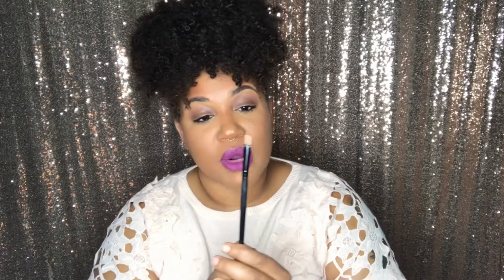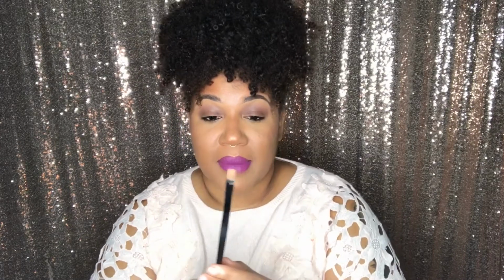The next brush that I think that you should have is a concealer brush. Again, this one is dirty. I'm sorry guys, I did not clean my brushes before this video, but you get the point. This one I actually don't think is specifically a concealer brush. I got this from a set, and I use it as a concealer brush, but it works so perfectly to get under my eyes, and also to be able to clean up my eyebrows.